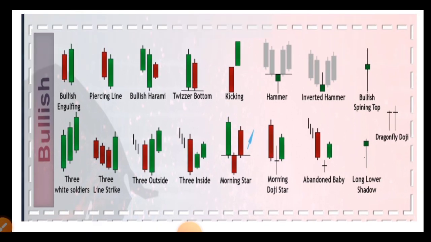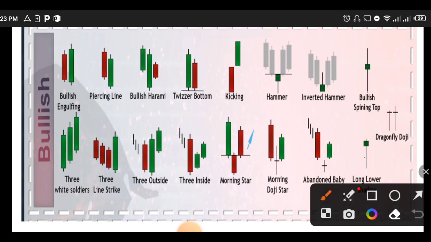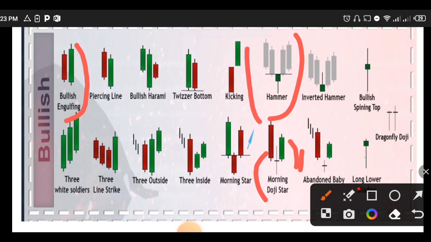So this is what you are going to do: just pick, you can only pick two. Like me, I told you I'm only using at least two very well out of these candlestick patterns. I'm only using this bullish engulfing pattern and this hammer. I use these two a lot. Sometimes I use this doji star. I use this doji star, this hammer, and this engulfing, especially this engulfing. These are the three candlesticks I use for bullish.